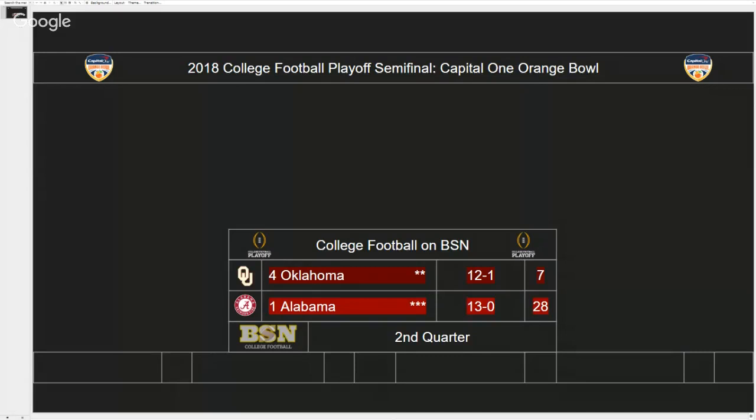It's Trey Sermon to the left side. 1 guy wide left, 3 guys wide right. Short man to the right side is going to be Grant Calcaterra. You got to lock him up for sure. Showing pressure off that right side. Ikes the ball. Murray throws quickly. Back shoulder. It's going to be caught. CeeDee Lamb. First down out to the 14-yard line for Alabama.